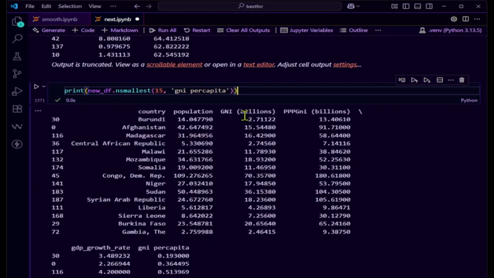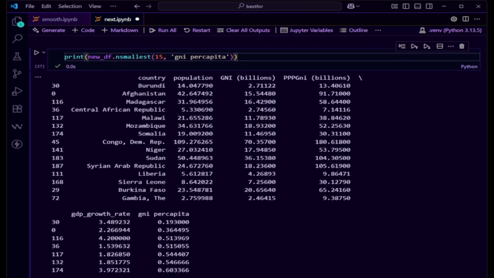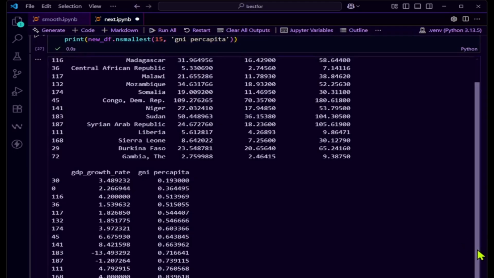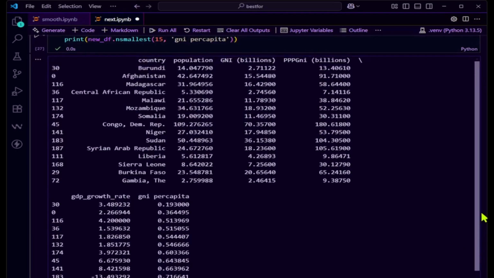now here, you can see the smallest, poorest countries in per capita terms are these. Let me open this scrollable element. Now you will see these 15 nations. So here, the poorest from the bottom, the poorest country is Burundi with a per capita income of $193. And second one is Afghanistan with a per capita income of $364.